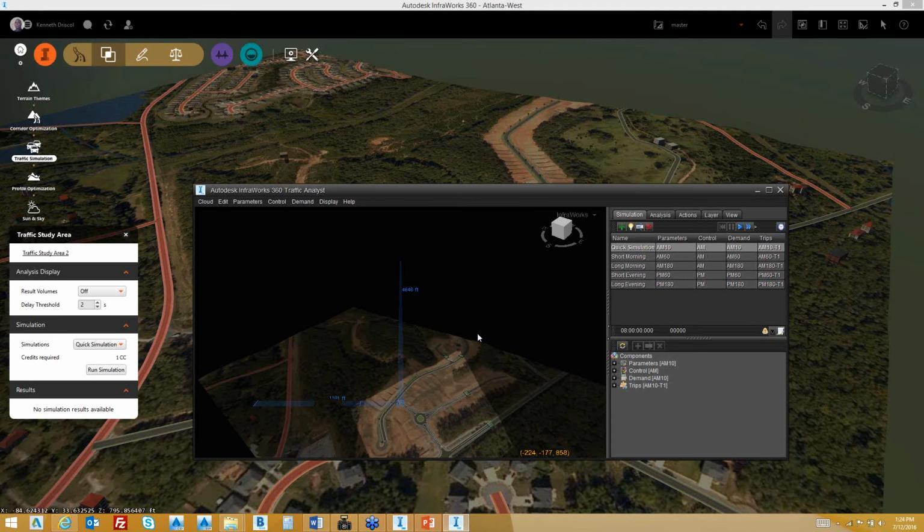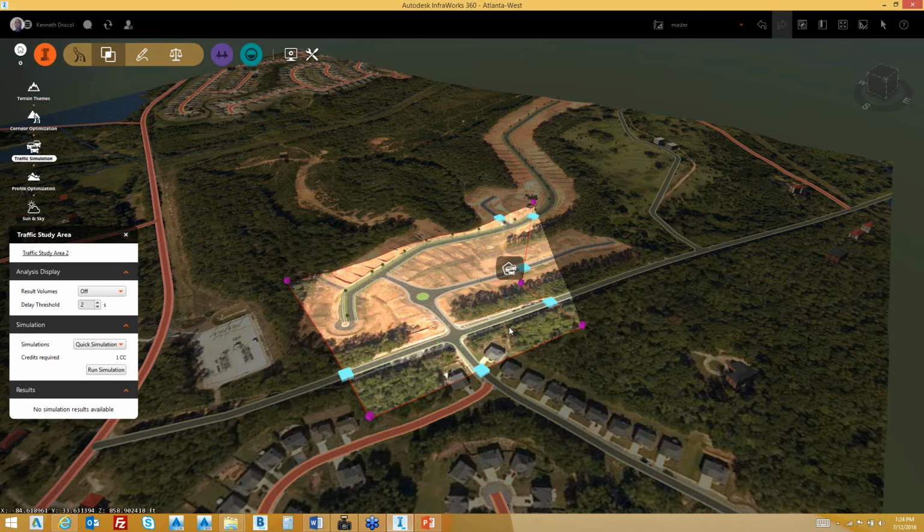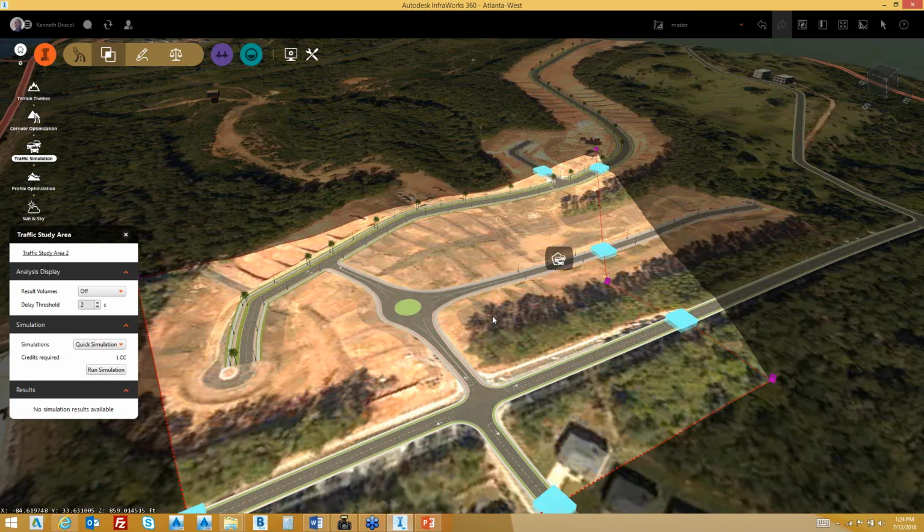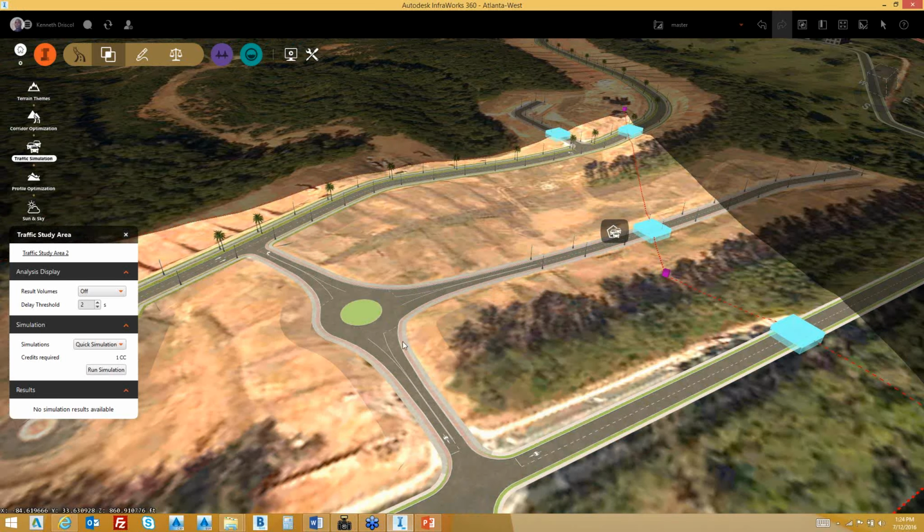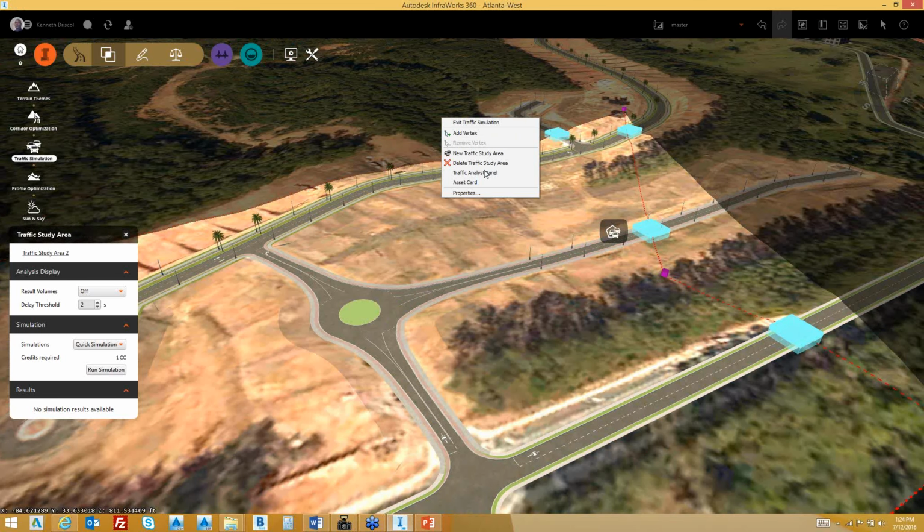Okay, and there was also a question about, which I think you did show, right turns and doing roundabouts. You did show the roundabout, but can you also add a right turn lane? Okay. Right turn lanes, yes, you can add in lanes. So let me come out of this.